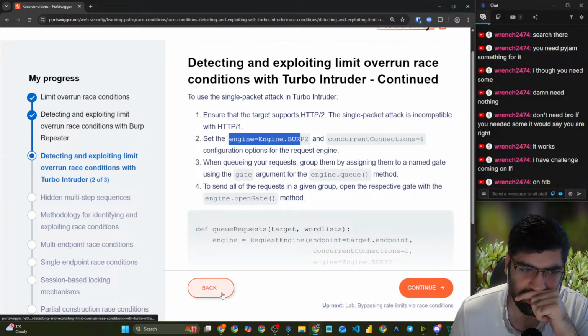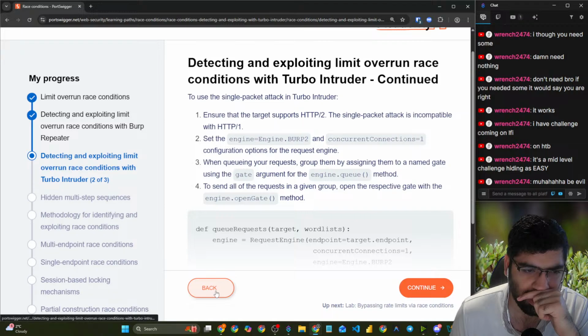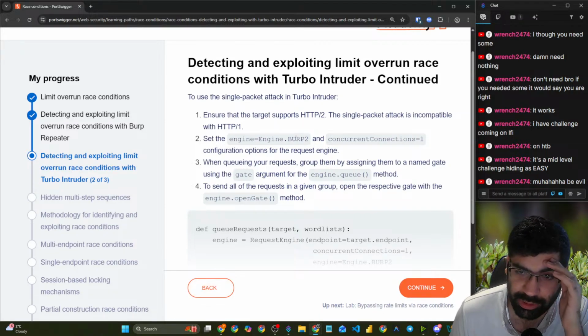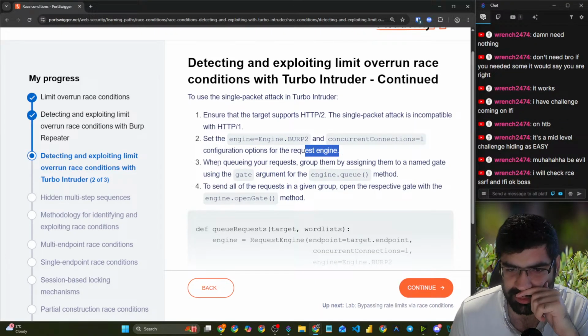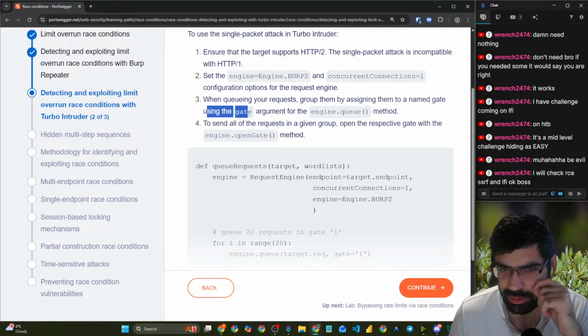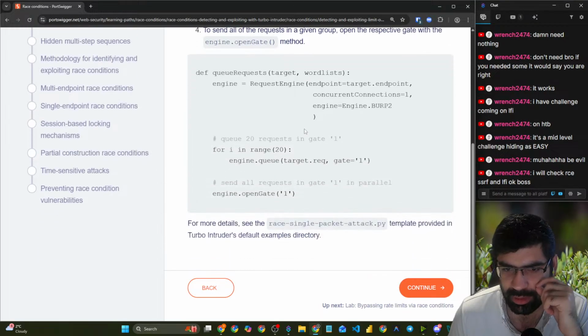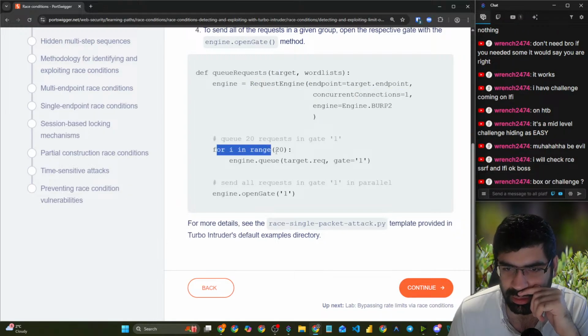What is this attack though? They didn't mention. Okay. Oh, limit overrun, like, oh, the one we did last time. Okay. Set engine equal to Burp 2. Okay, and concurrent connections 1, configuration options for the request engine. When queuing your requests, group them by assigning them a name using the gate argument. Okay, so it is a bit of Python. Queue request engine, the endpoint we give, concurrent connections, and the engine we are giving. 20 requests in gate 1. Okay.